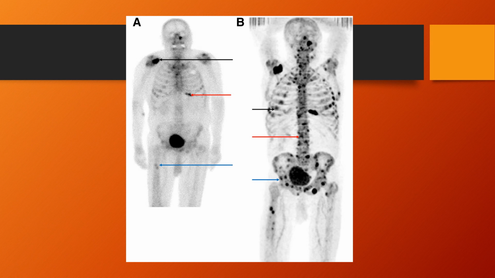This one is conventional MDP planar that shows several bone metastases in the right scapula, the lower left rib cage where the red arrow is, and in the right proximal femoral shaft, which is where the blue arrow is, in a patient that has prostate cancer metastases. Image B is the sodium fluoride PET scan that was obtained shortly afterward. It clearly shows a greater burden of bone metastases than what was seen on the MDP study, especially in the rib cage, the spine, and the pelvis.